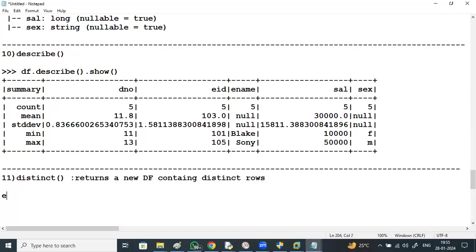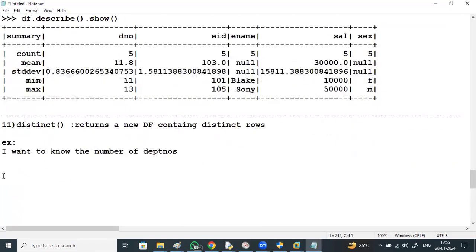For example, I want to know the number of department numbers.